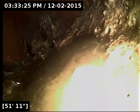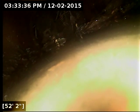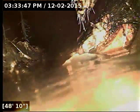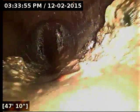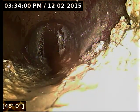Okay, I tried to locate here the transition from cast iron to terracotta. It appears based on the locator that this part of the line is underneath the very front part of the house. There's a pop out that shapes the front porch area, and I've drawn a marking just about a foot or so before where it looks like it goes underneath the house, but it does appear to be underneath part of the home a foot or two. So I'm unable to locate and find the cast iron transition here. Repair guys are going to have to do a little due diligence to find that. I'm going to go ahead and reel back the camera.